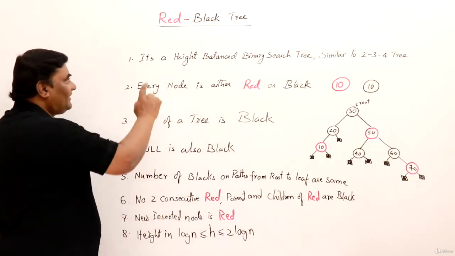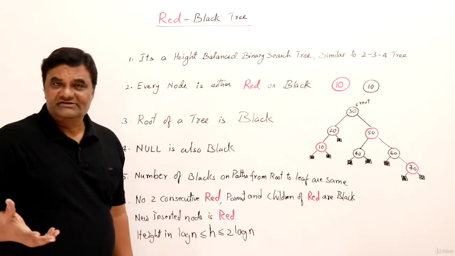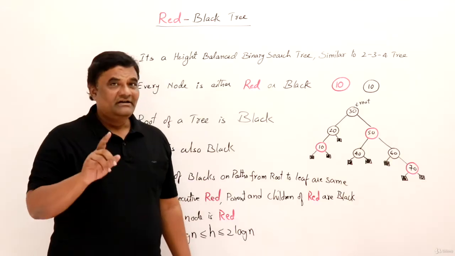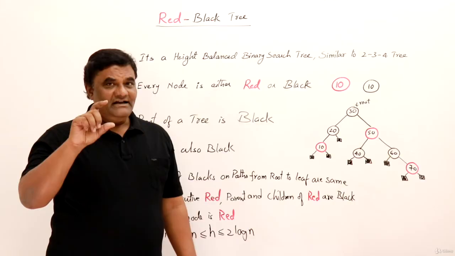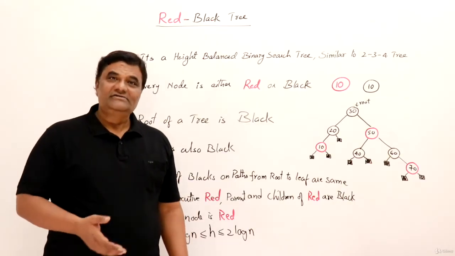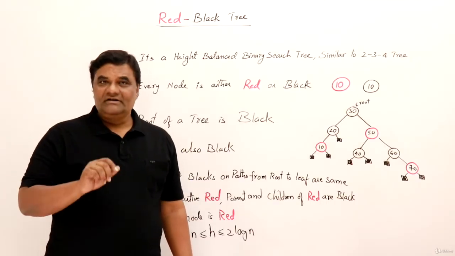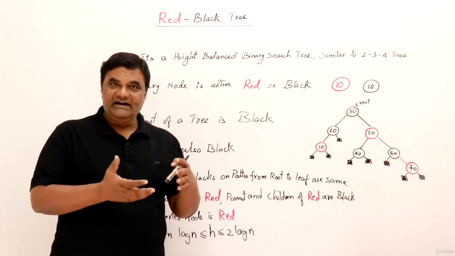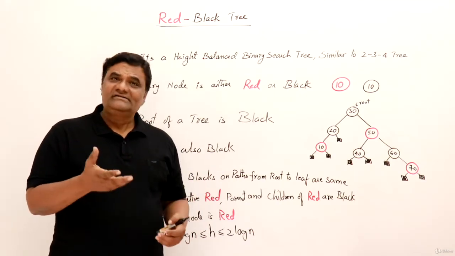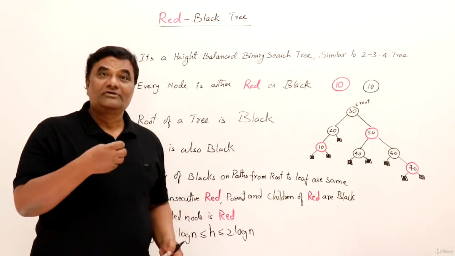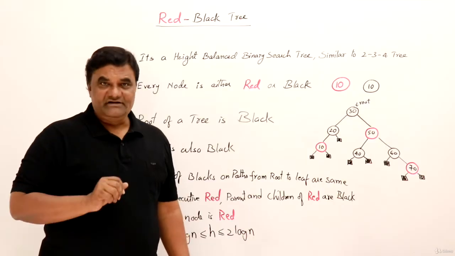See, first of all, red-black tree is a height balanced binary search tree. So it's a binary search tree. You have already studied about binary search tree. There is a topic available. And also we have studied about AVL trees that are height balanced binary search trees. So this is also a height balanced binary search tree. If you remember, in AVL tree, we try to balance the height by performing rotations if any balance factor is violated. Similar thing we do here, we perform rotations if red-black conditions are violated. So it's more similar to AVL tree.